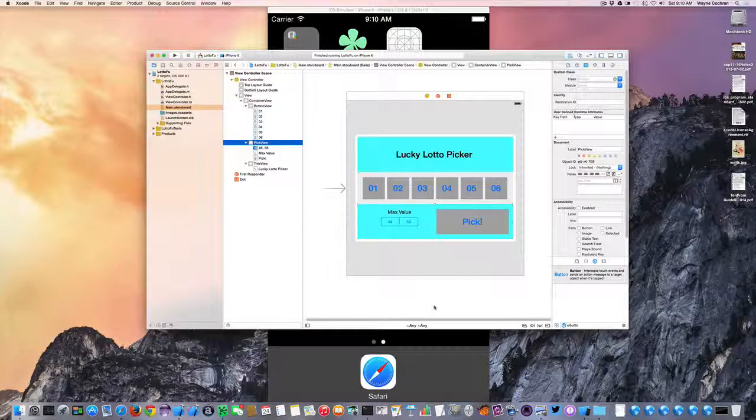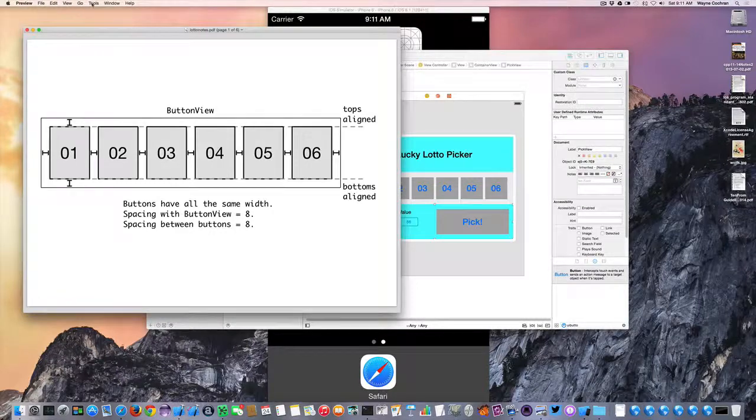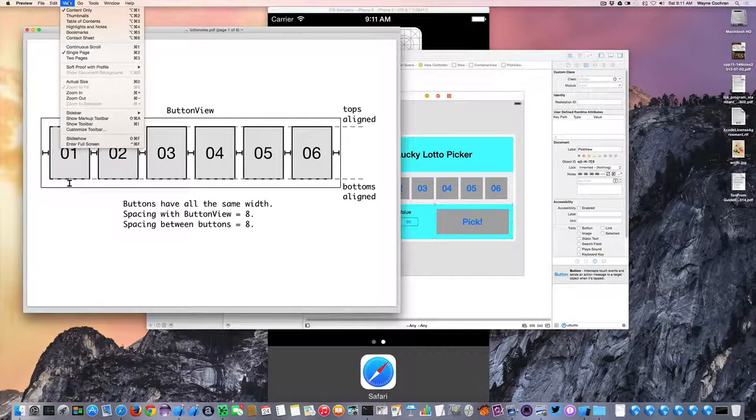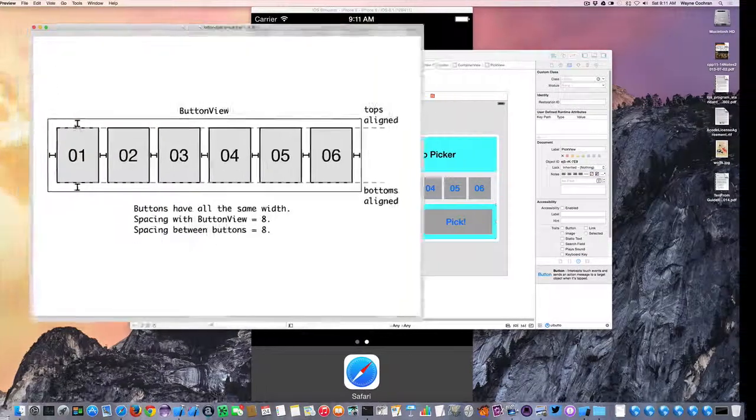All right, so I'm going to do this from the inside out by setting auto layout constraints. And I should say from the beginning that this takes a bit of patience to do correctly. It can be a bit frustrating, I find, setting these constraints in Interface Builder. But it just takes a little bit of patience and understanding of what you're doing. So I'm going to work from the inside out. Let me show you how I'm going to do this. I'm going to start with my buttons.